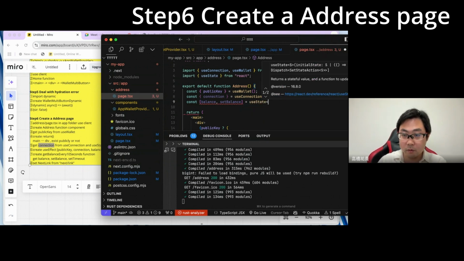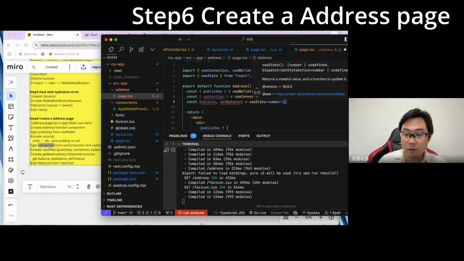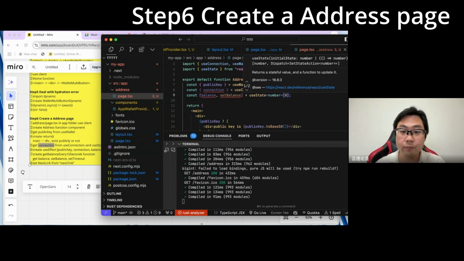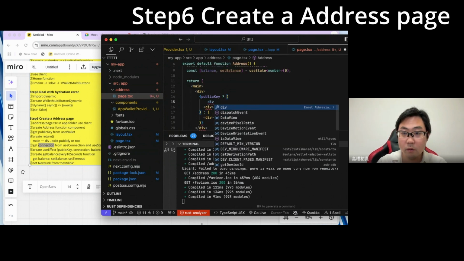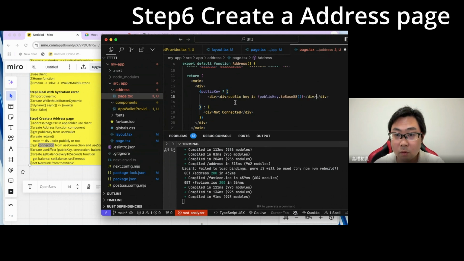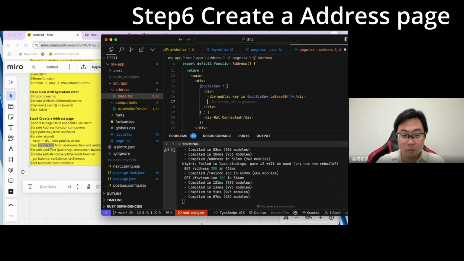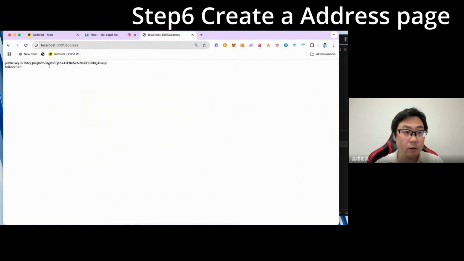This is a number, and the first parameter is 0. So the balance is 0. Okay, good.